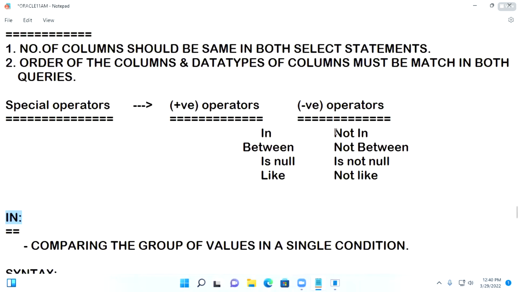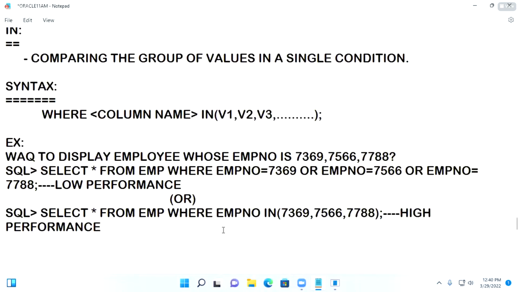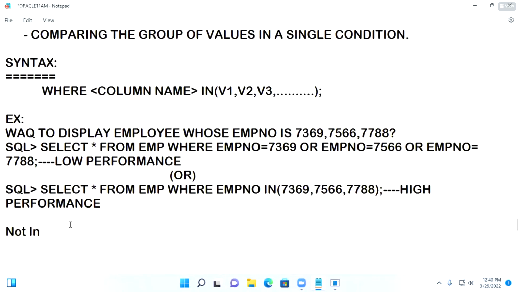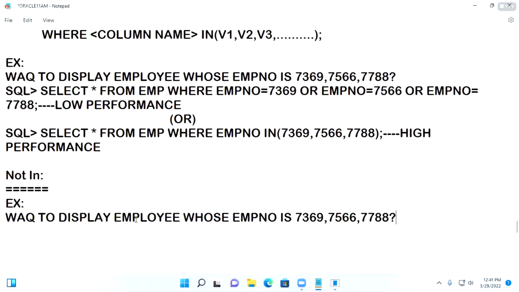And what is the negative? NOT IN. So IN means having in the list, NOT means not having in the list. Same example: write a query to display employees whose employee number is not 7369, not 7566, not 7788.